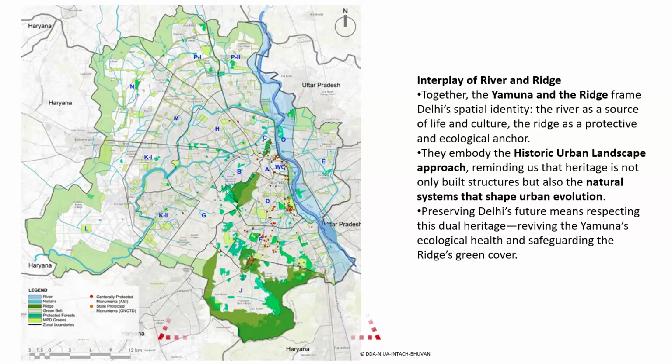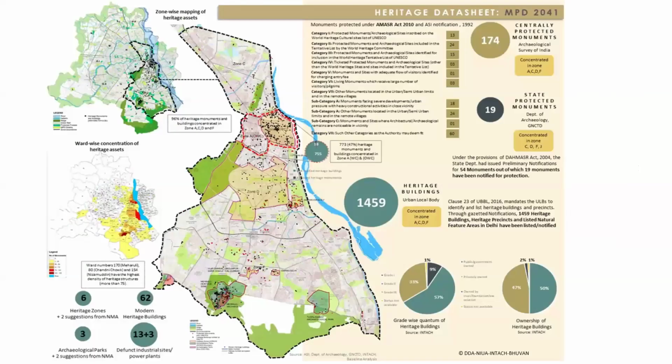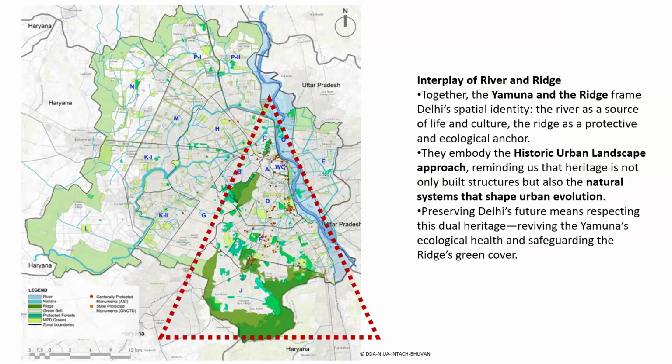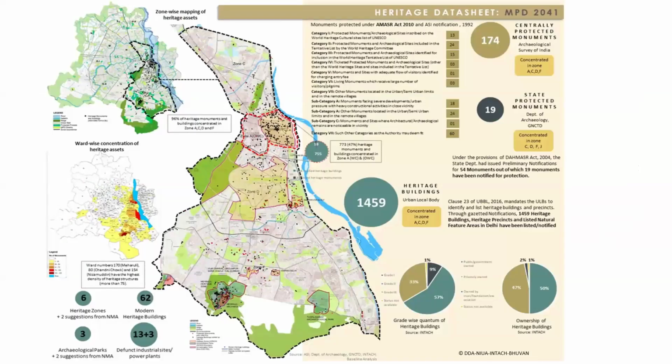If we look at it, roughly this triangle is where most of the heritage system of Delhi is placed. So I overlapped this with the zonal plan of Delhi. When we see this triangle, once that gets translated, this is what we get. From here to here. This gives us a clear picture of how the heritage system of Delhi works.